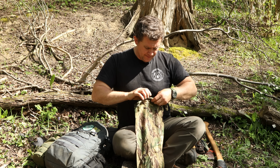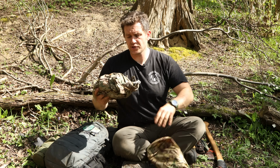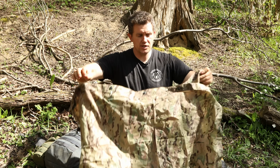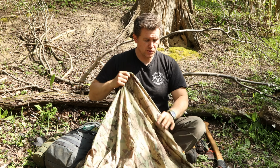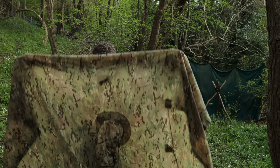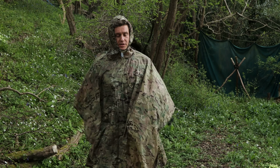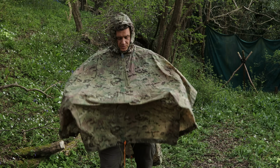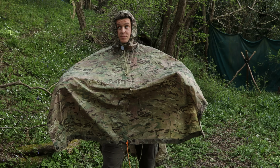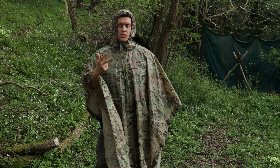I'm just using a one-person item, which is an American Helikon poncho. Can easily be doubled up and turned into a bivvy bag of sorts. The beauty of this particular model is all I need to do to make it functional is put it straight over my head, and regardless of whether I've got my rucksack on or anything else, it's covering me completely and protecting me from harsh sun, harsh wind or harsh rain.